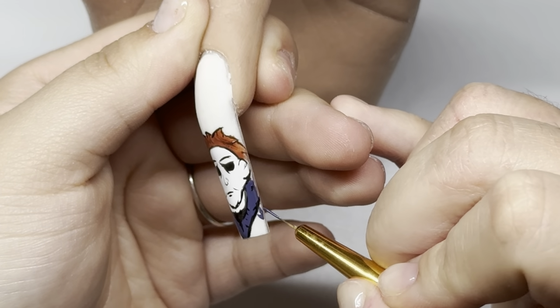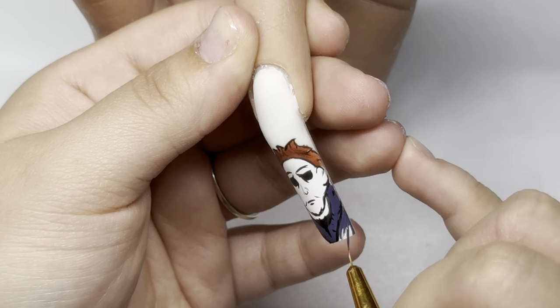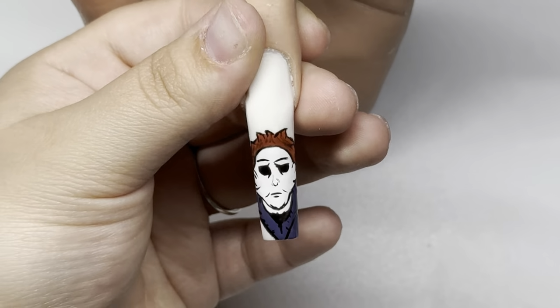Again, with that deep blue color, I'm going in filling the rest of the part of the nail just to give the jumpsuit more design, I guess. And then I will be curing that, and then I will be taking the black gel polish and doing the little pockets on the jumpsuit.